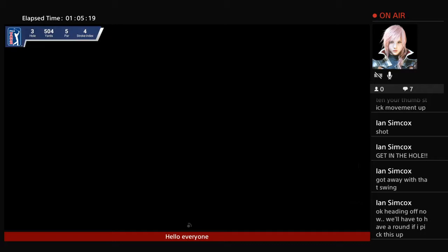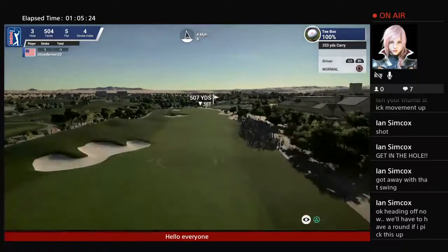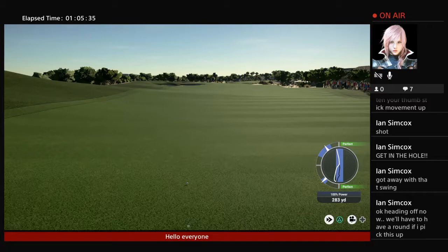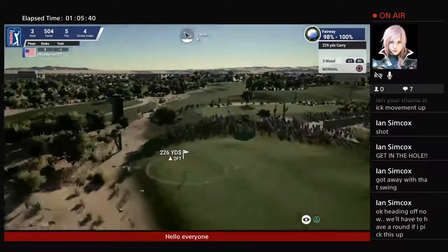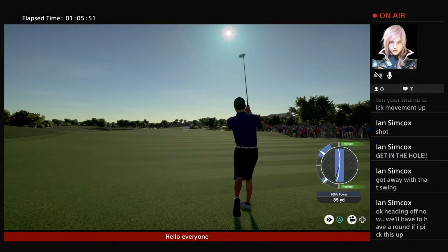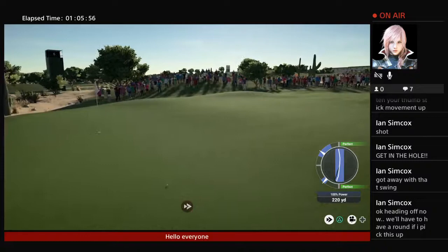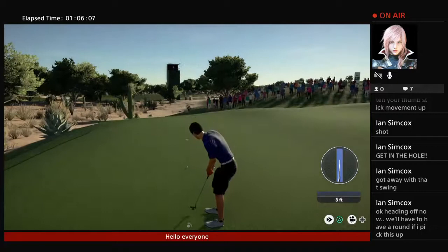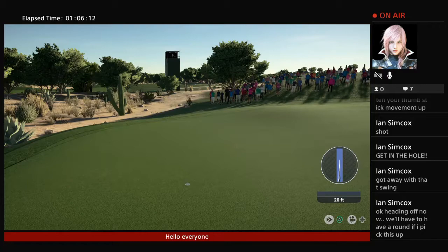And setting up for the par 5 hole. And I think he will like that. From 225 yards. Going with the 5-wood here. And this shot's looking pretty good. Okay, and hitting this par 5 in 2 is going to set up some definite eagle possibilities. My word, this is looking very good, folks. And the eagle putt drops. And 3 under for the day after that one.